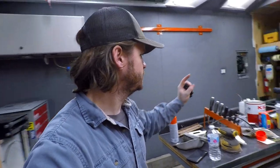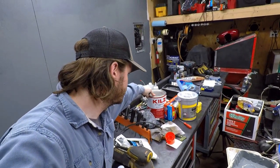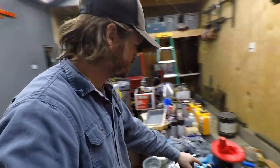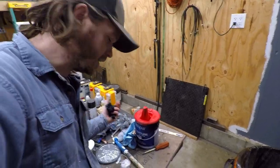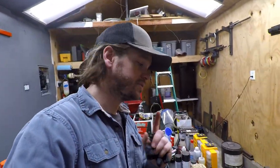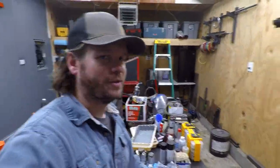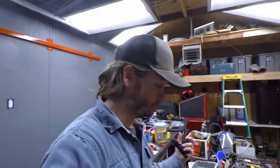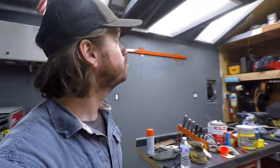In case I haven't mentioned it yet, I'm just using a Kilz oil-based for the primer. And beyond that, I just have a Valspar signature paint. And also, I'm not usually one for gimmicks, but I saw this little pour spout, had to have it. Actually works pretty good. Kind of hard to get on the bucket, but it does work. So, very satisfied so far, but also I still hate painting.